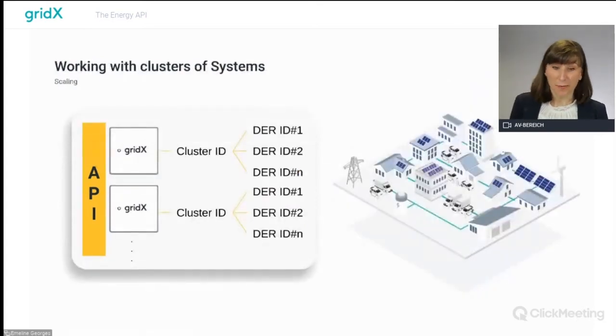This approach easily scales up. So if you now want to control or communicate with DERs in an entire district, for example, let's imagine you have gridBoxes in several households, you have public EV charging stations connected to a gridBox, you have a central energy plant that also has a gridBox with different DERs connected, such as a central battery and large PV production panels. All this would belong to a big account in which you will have different gridBoxes associated to different cluster IDs, and then you can always retrieve all the distributed energy resources that belong to a cluster.